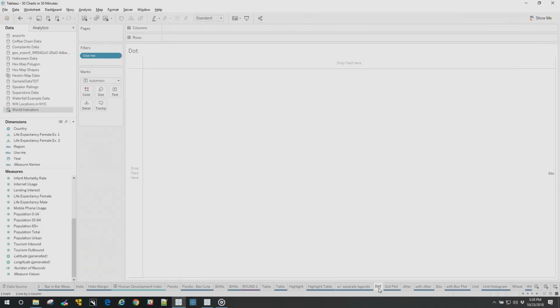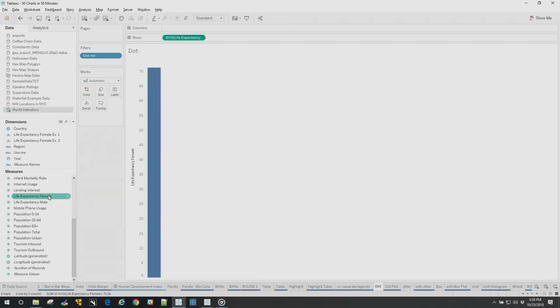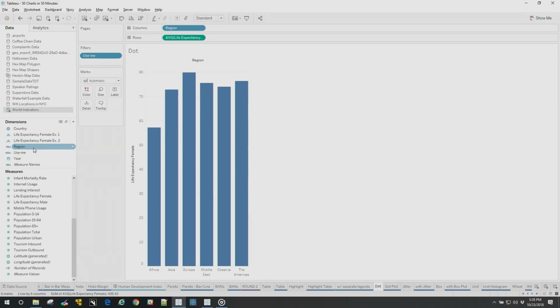Dot plot. We're going to start here, and we're going to get into some plots maybe you haven't heard of, but maybe they're useful to you, so I think this will be a good section for you. I'm going to start with life expectancy of a female, and this is in the regions of the world, this continent, so I'm going to double-click on continent. That's the life expectancy of the females.